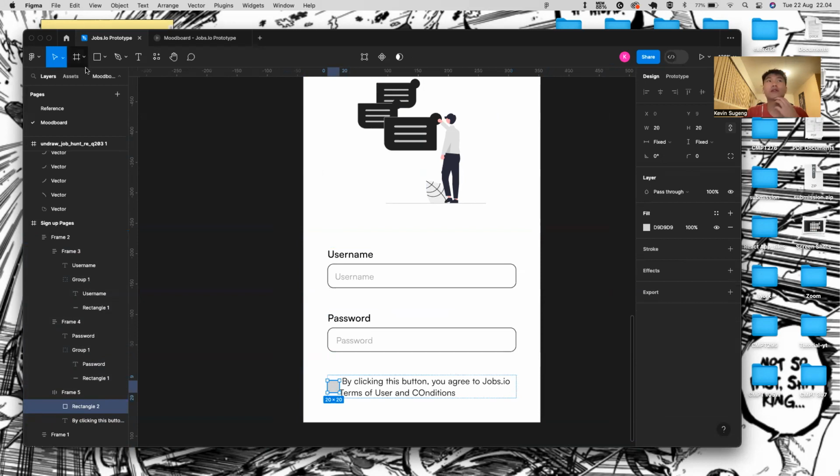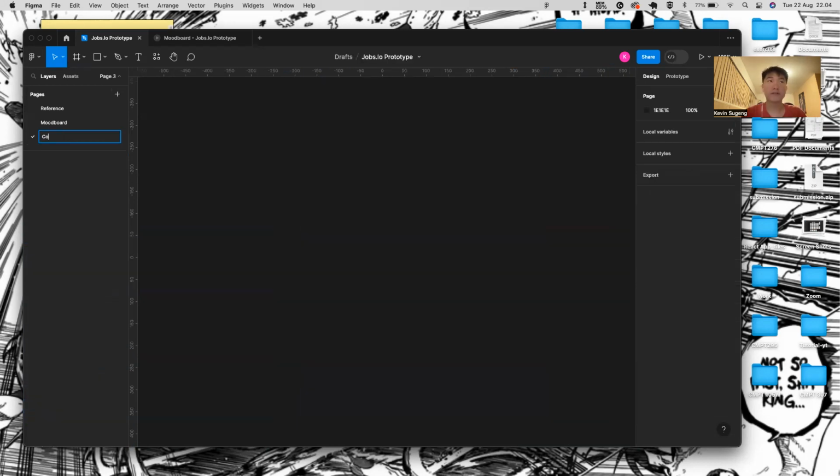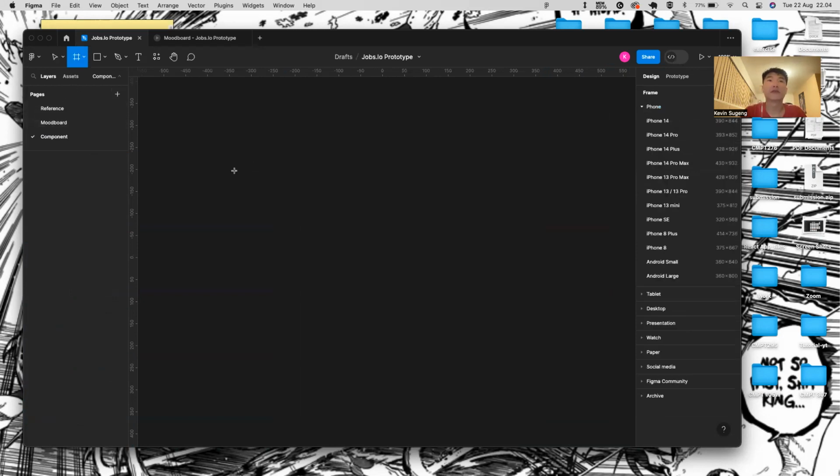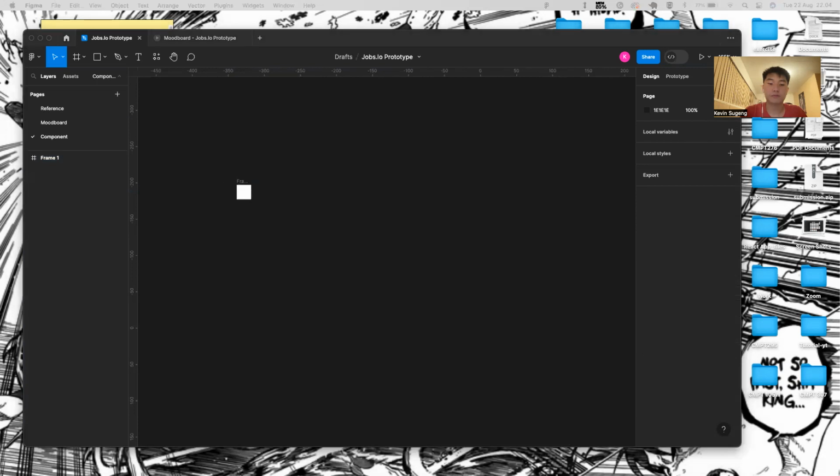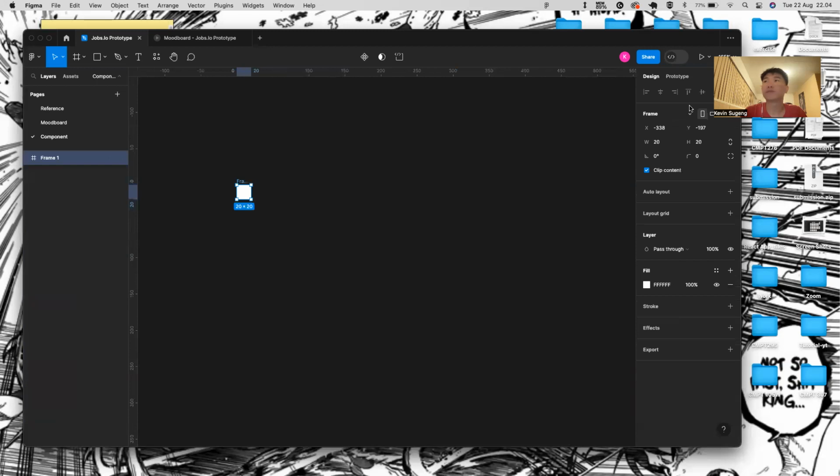We will make another page called component, and we're going to make this in here, and later we are going to import this as an asset to our dashboard. So we can use this for all of our project. Or probably like let's do 16, 16.